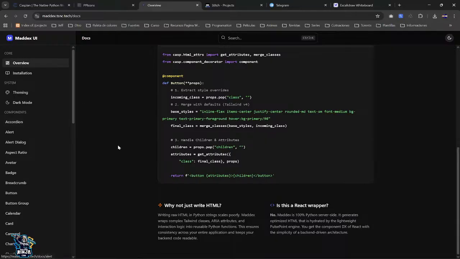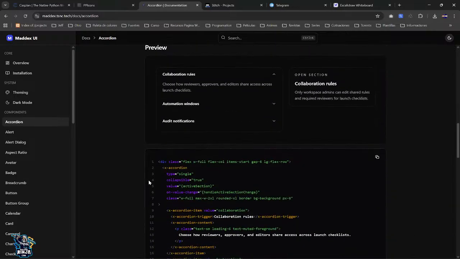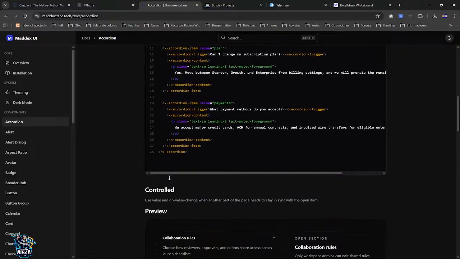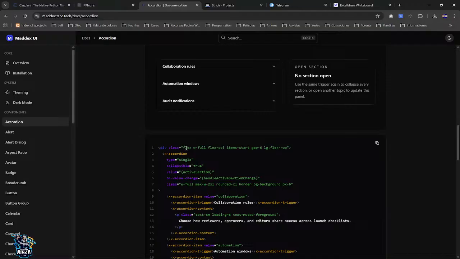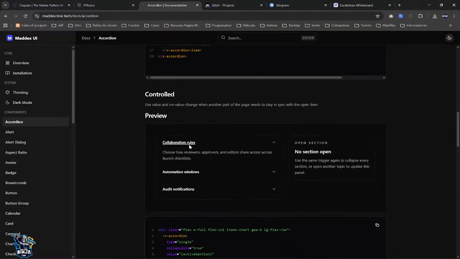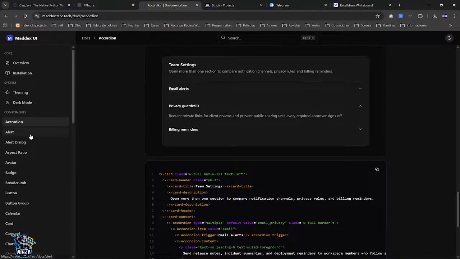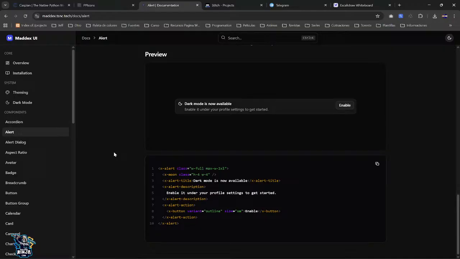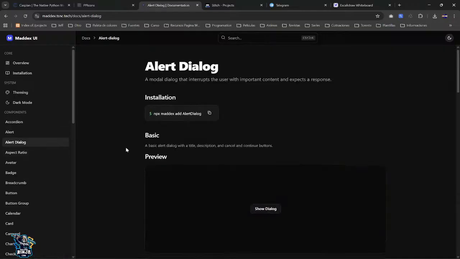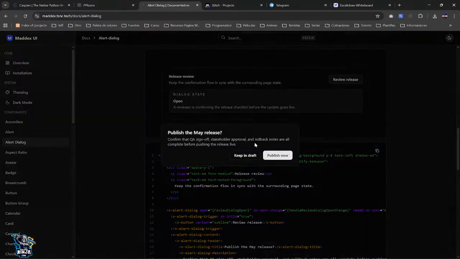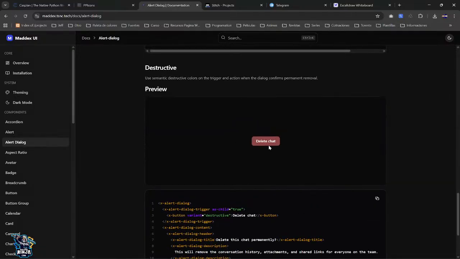So in accordion, you're going to see almost three use case examples. So usage, there we go, we have one, we got another one. This is the controlled version, where you control which section is open, things like that. Okay, next in alert, you have some of those types of things, and there we go, alert dialog. In this case, you have the cancel, and there we go, we have the controlled version, and we have the danger version.